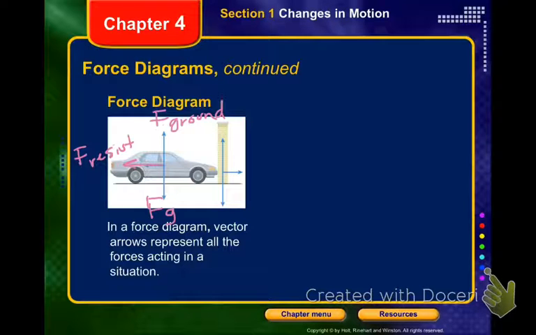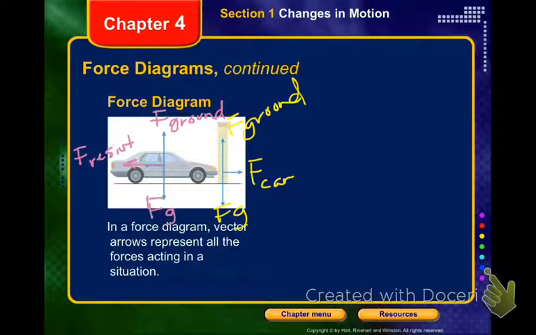Looking at the wall, again, you've got force due to gravity, force due to the ground. Those are the same magnitude, opposite direction. And then what do you want to call this force that is pointing forward? Okay, since the wall you assume is stationary, that's going to be the force that the car is pushing against it. That is a force diagram. You look at everything within the situation and you label all your forces.